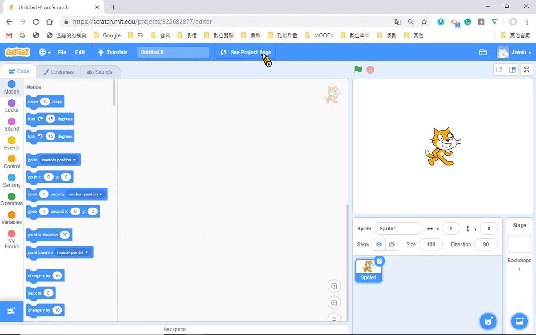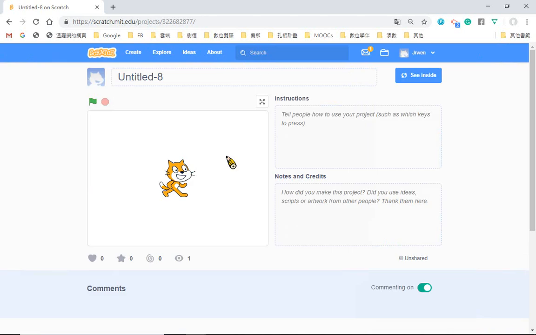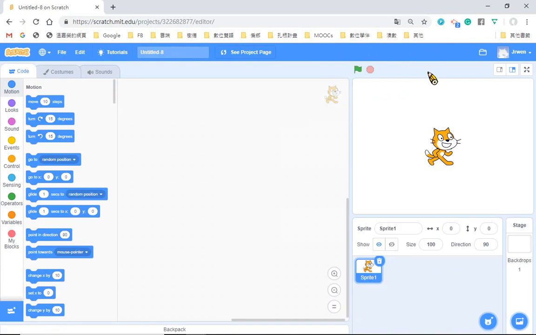You will see there is a See project page. If you click this one, you will see the file that is shared from MIT, and then you can also see inside of the code. It will show you the code inside, because right now we are empty, so we don't have the code there.